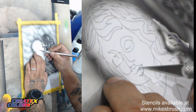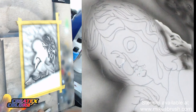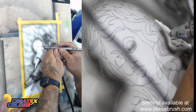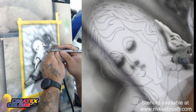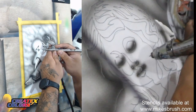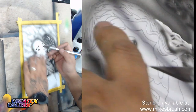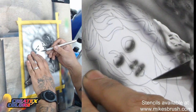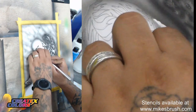There's kind of the center portion of the lips here. It's just really gonna give us the most impression. We can take all those off, and we're just gonna hit those in real quick with some black. Make sure we got those in there real good. The reason you want to do those first is in case you miss any of these other pieces, at least you'll have the eyes and the mouth marked off, so you'll know where those go. Then we're going to start off with the neck.